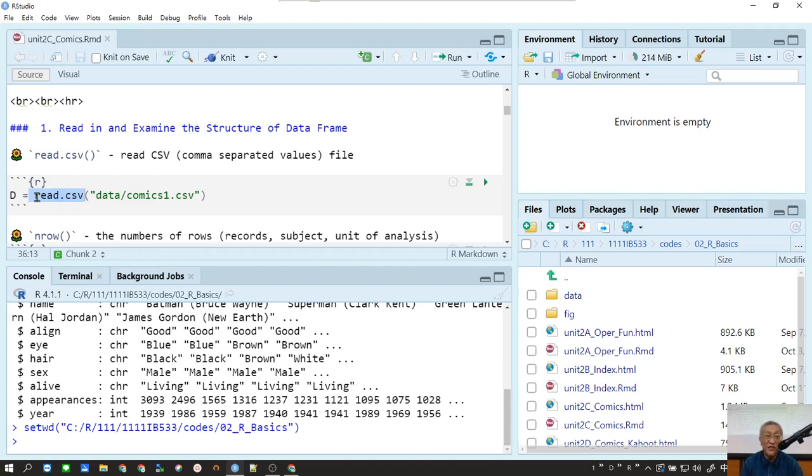Now you need to execute. This file is actually in your file system, right where your arrow is right now. Yes, data, figure, unit 2A, operation function, all those files, they don't show on mine. I opened this directly from a folder.